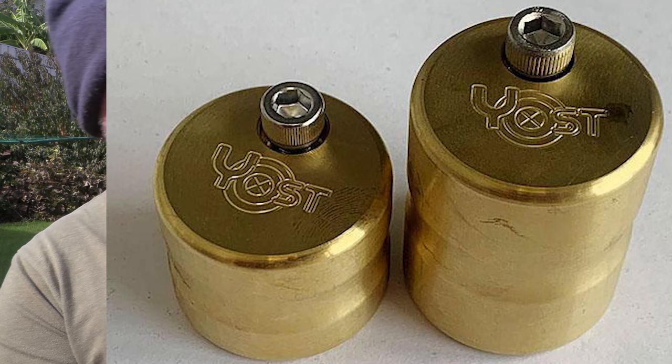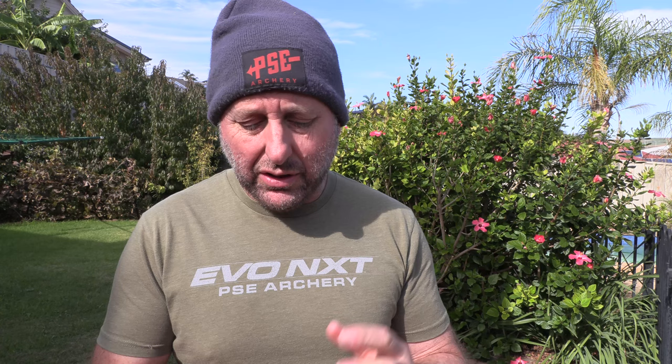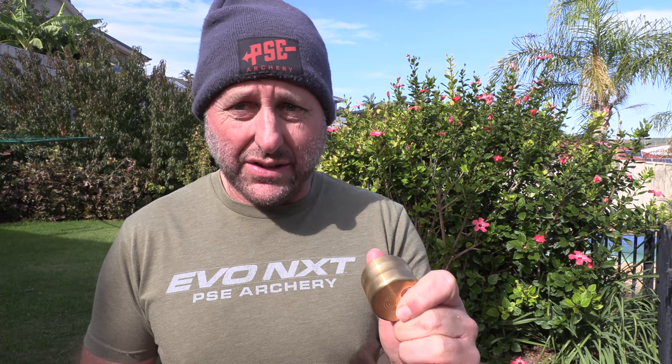This is going to tarnish over time as well. We sent them our stainless steel one at our cost. The problem is if you buy one of these and you're not happy with a little scratch on it — if you walk into a shop and there's one in stock with a little scratch, you're not going to have a problem with the dealer. Yoss is obviously not going to do anything about this. If you order one online, you'll have an expectation there won't be a little scratch like that there — but they do. There's not many archery shops left, the margins are rubbish, and there's no margin in any of this stuff. If you're going to send these things out for free and cover the cost of postage backwards and forwards, you're not going to stop them, because there's no money in it.